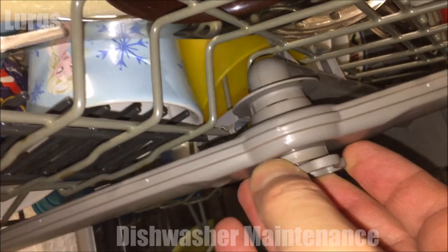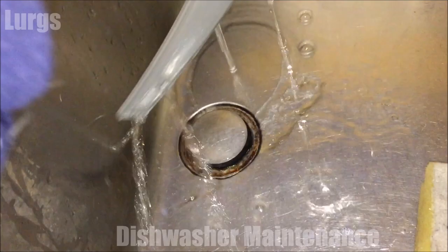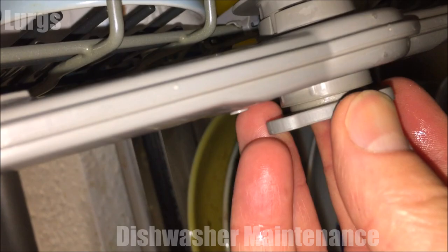This is the first propeller, which is underneath the top tray. Just take that off anti-clockwise, put it under the tap, and make sure all the holes are free — and they are. So that can go back on. First job done: just push it up against and turn clockwise.